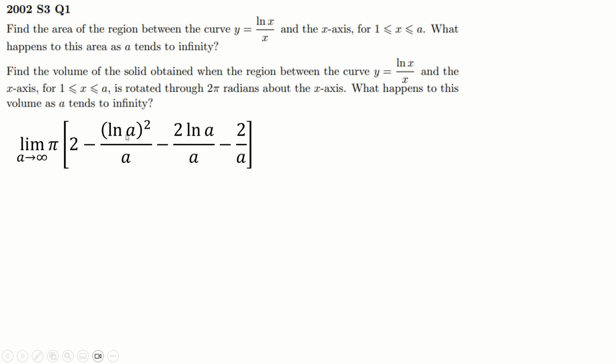Like, if you put in infinity, you get essentially infinity squared over infinity. So maybe that tends to infinity, or maybe it just cancels, tends to 1. Maybe it tends to 0 because this rises much quicker than this thing here. I evaluated it using L'Hopital's.